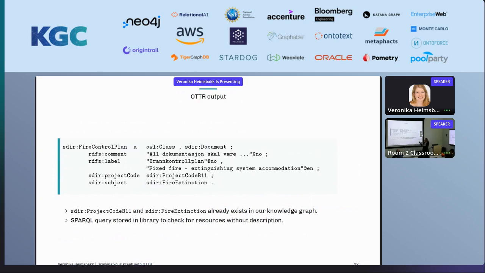And if there exist resources without description, and this is a one-time job, luckily, we have to ask a domain expert, where do we find the code system for this particular resource? And then we get another Excel file and we do the work all over again. But this is a one-time job that takes a couple of months for the whole code system stuff.